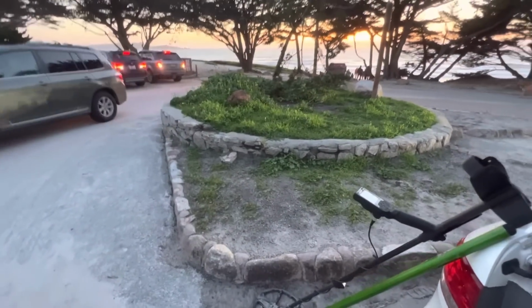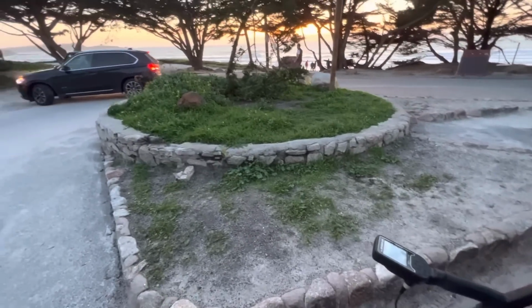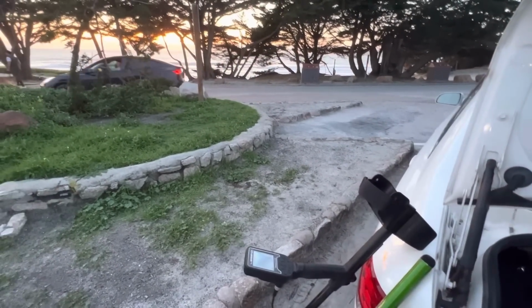All right, you guys, that's going to do it for me. We had a really pretty fun day out here. Not a whole bunch of stuff, but it was a good day. We added to our ring count. We got to see some serious beach erosion and we got to see some happy dogs.